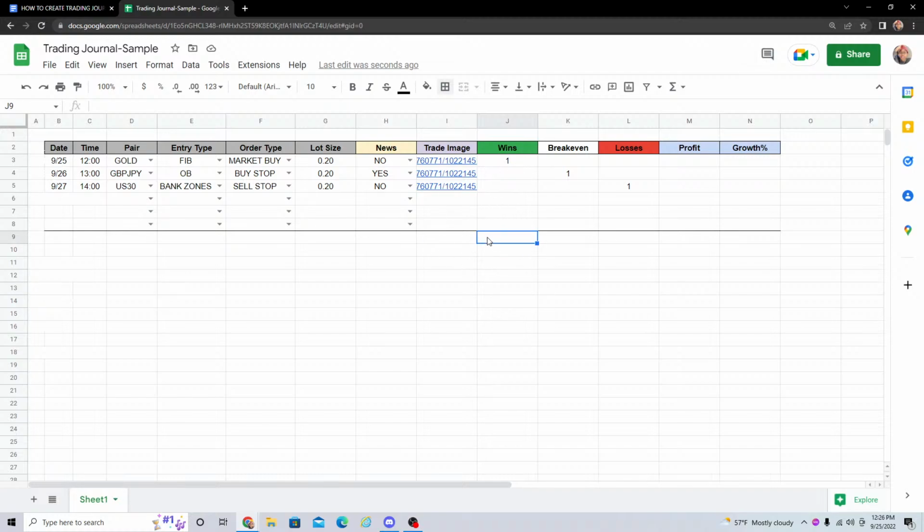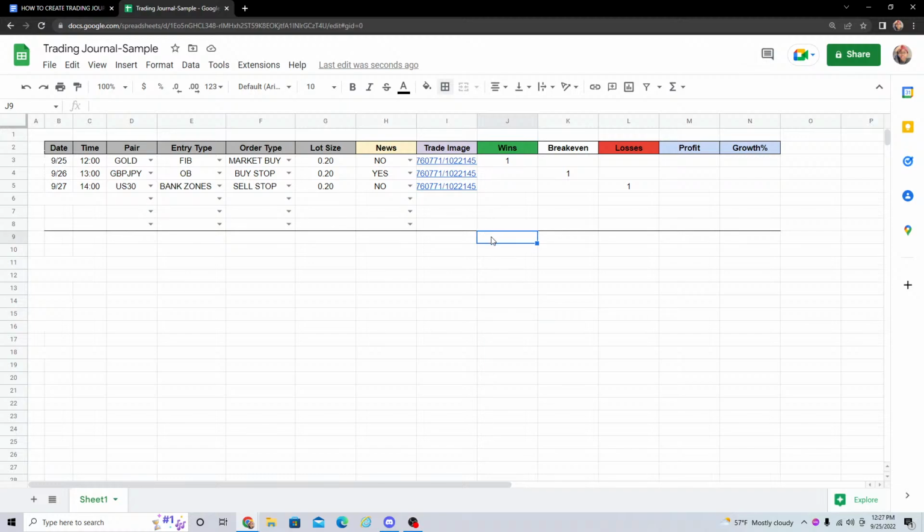Okay. So if we want this to add up the totals, there's 2 different ways we can do this. You can click the cell, you can type equals, and then you can type in whatever formula you want. You can literally click this cell and it pops up, J3. It's the 3rd row, J3. And you can do plus, you can click the next cell, this plus this, right? But that's too tedious. We ain't got time for that. I'm going to show you the easiest way to do it. You can do it that way, but I'm going to show you something easier.